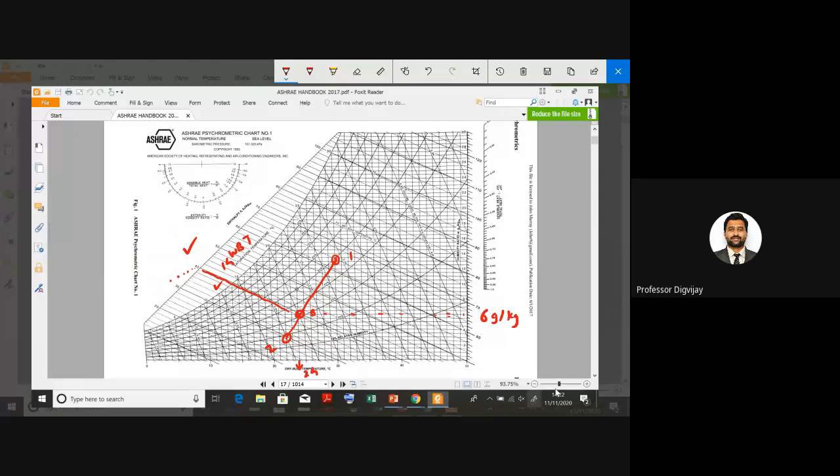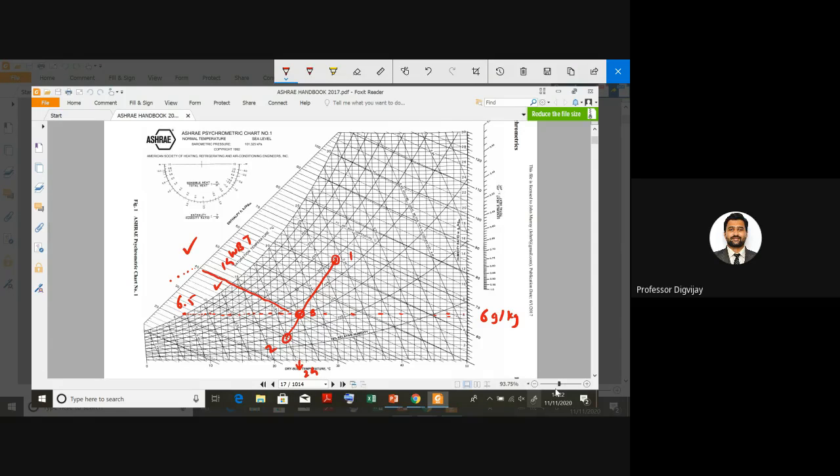Dew point temperature. So for finding the dew point temperature, I have to go in backward direction in horizontal way. So here I will get a value. So this is the value here, and this is somewhat greater than 6, and this is a 6.5. Okay, so this is how I'm calculating.